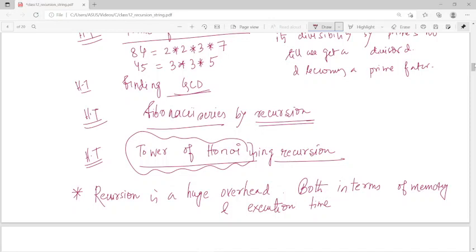It is also expensive in terms of memory, as it uses space in the runtime stack to store this activation record. If the recursion is too deep, that means you are calling the recursion several times, then the stack may overflow and the program will crash. On the other hand, the iterative versions do not have to pay for this function call overhead, so they are faster and require less space.